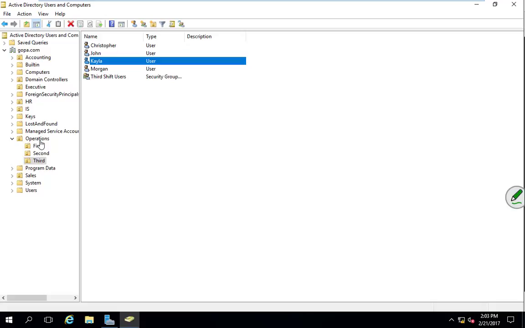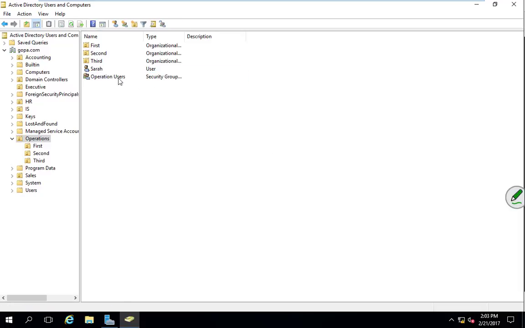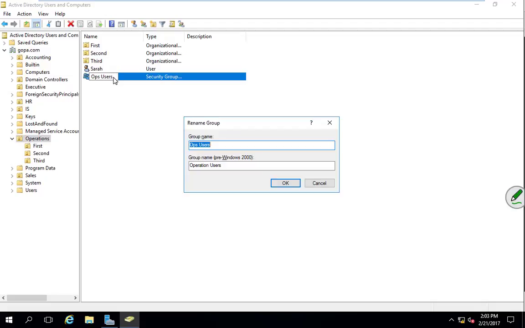So that's kind of the concept of how groups work, how you can nest them, the pros and cons about having it, whether the users are listed one way or the other. If I look at the operations users, I can rename these groups pretty easily. I can just right click and do a rename, or you can just click on it and then click on it again like you would renaming a file. So instead of, boy, operations is so long, I'm going to make it ops users. And when you do that, it does bring up a rename dialog box.